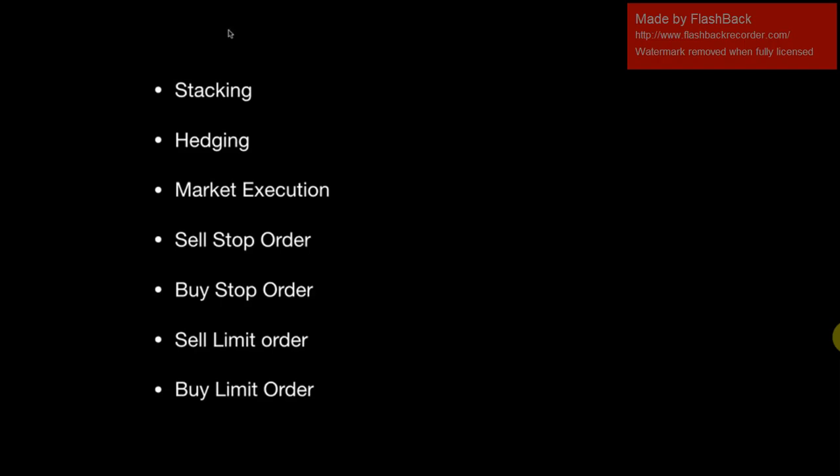Okay, so when you're on your MetaTrader 4 app and you go onto trade, and you go onto market execution. When you press on market execution, immediately you'll see a drop-down menu of sell stop order, buy stop order, sell limit order, and buy limit order. Now we'll get into that now.